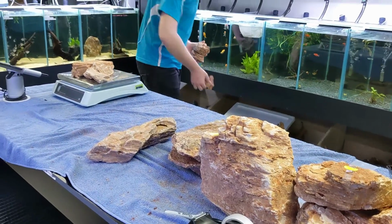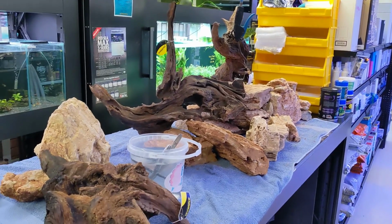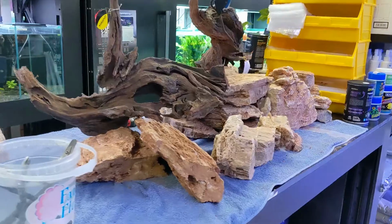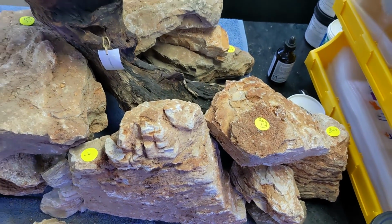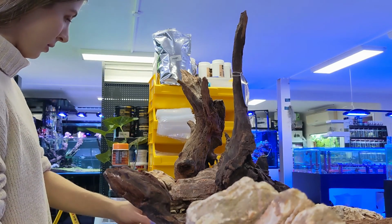Then the next thing I did was I chose the type of rock that I wanted for my tank. I originally went into Gallery Aquatica and picked the rock and just got a few big pieces to see what they would look like as creating my potential base for my cliff face and work out how much rock I needed. And it turned out I needed way more than what I originally got.